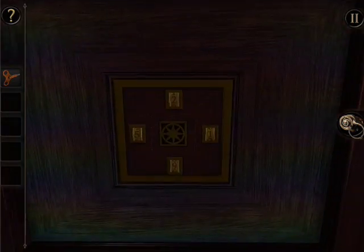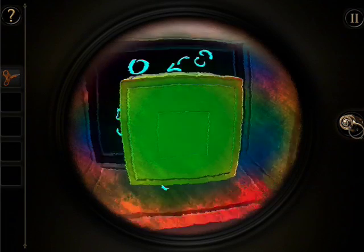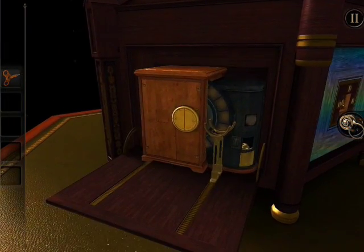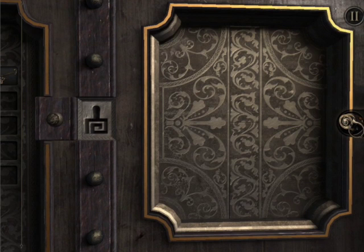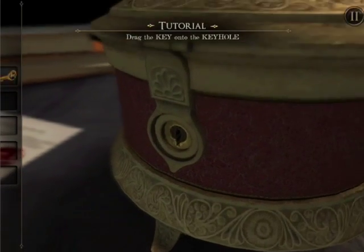By searching through the various nooks and crannies in this room, whether it's inside a safe or trying to look around a sort of jewelry box, you start to unravel the mysteries of this room, which may or may not be supernatural. And the way you get to do it is undoubtedly the best part of this game. Let me sum up the controls by saying, if there's something that you can do in the real world, chances are you can do it in the game and they're gonna make you do it. There is such a wide variety of interactivity in this game, the likes of which I really haven't seen in many iPad releases before. It takes full advantage of that touch screen capability.